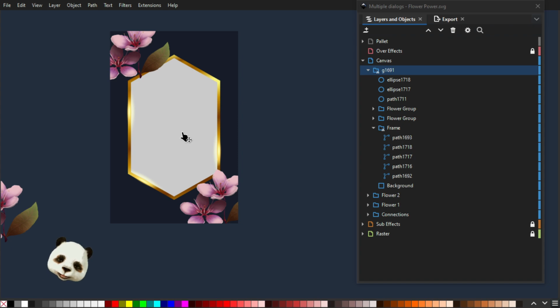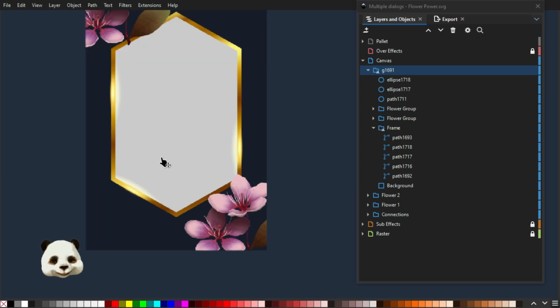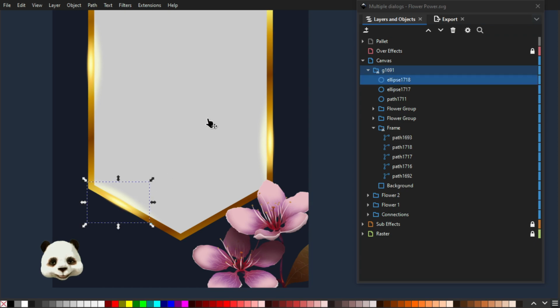Now, how the heck do I do that top one? Because I can't control the blur in angles. Well, I have an idea, but it's stupid. I'm not sure if it's going to work or not.